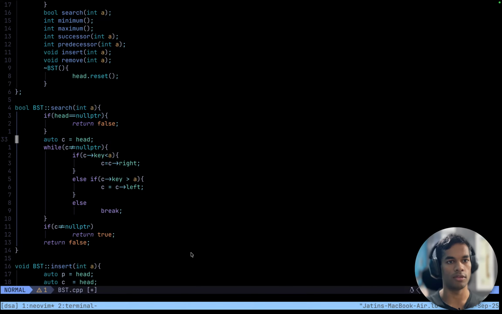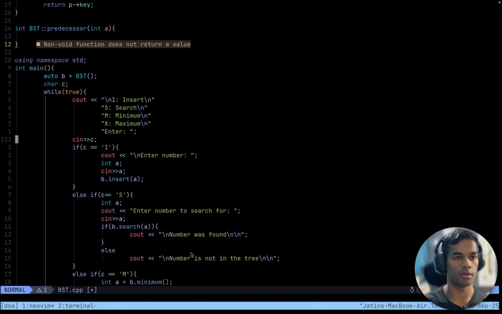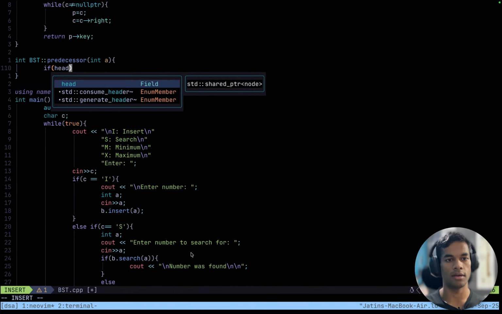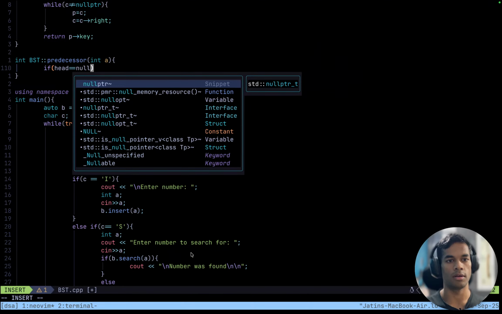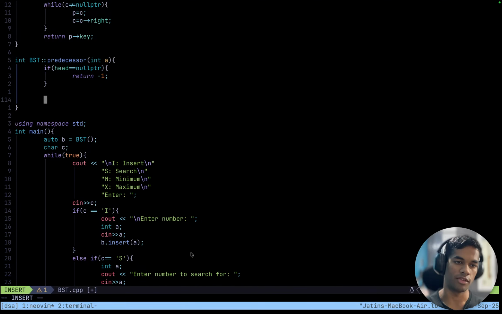Insert, we don't have to change anything inside our insert function. For search function, should it return boolean? I guess I can write my own implementation here. Okay, if head equals null pointer, then return -1, and we are using -1 to mean that the thing does not exist.